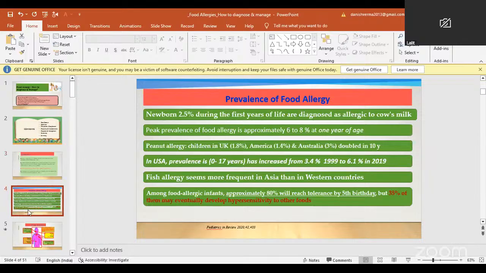Now, going next, the slide is not okay. Can you see this slide? Yes. Prevalence. Yes, okay, Lalit. So once I enlarge the screen, it's not showing. So I'll just keep it this way.